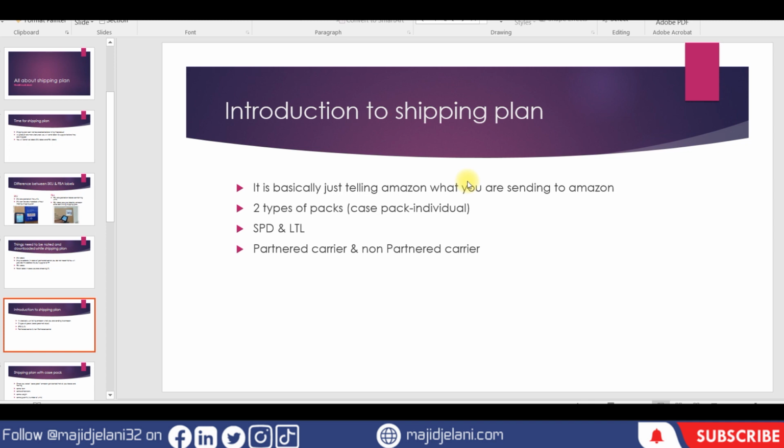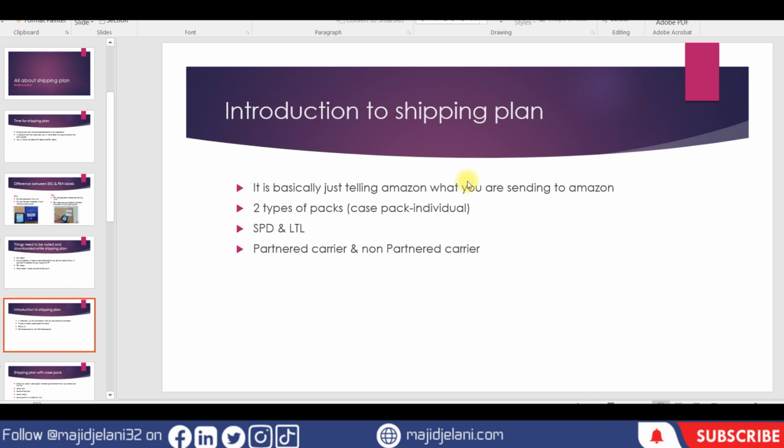Because you are not there physically to tell the Amazon FBA team that these are your goods, and to identify your goods from other sellers so that they take care of your goods, you should be pasting the labels on those.